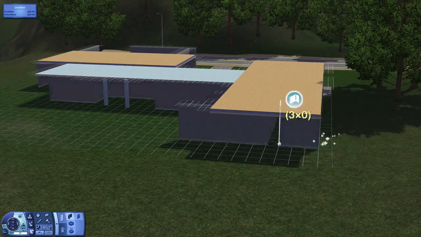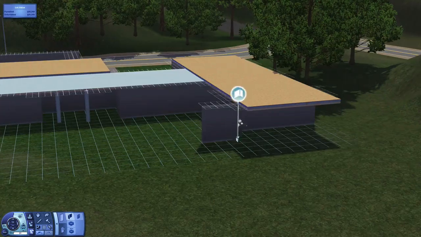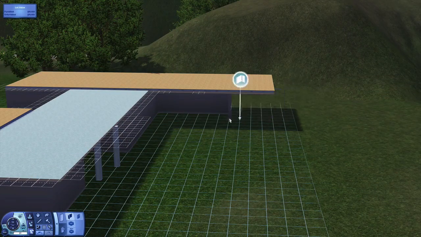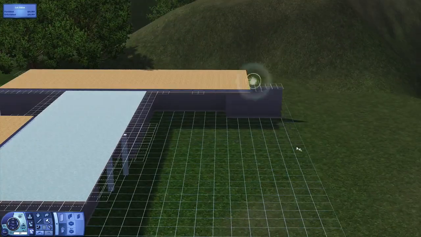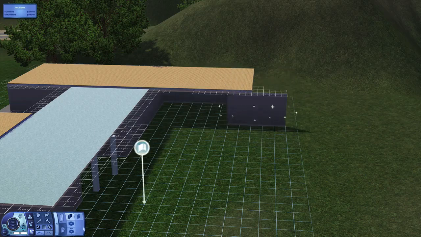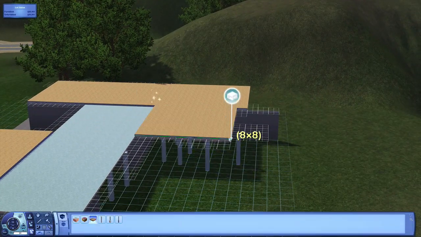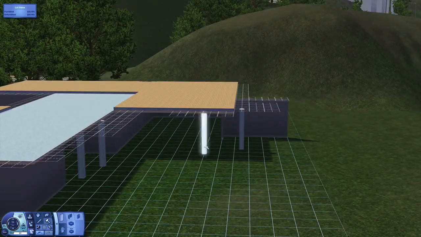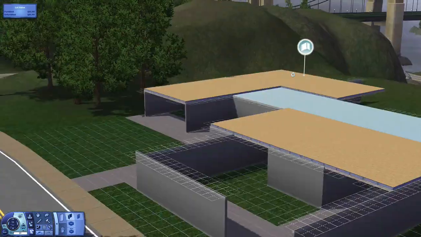I love the overhanging roofs in this build. I think they're really cool, and they look like they've been folded over the edge of the build in sections, which is cool. But you can see I'm playing around a lot here with the shape of the house. I really wanted to see what the exterior would look like at this stage. I didn't really care about the interior.